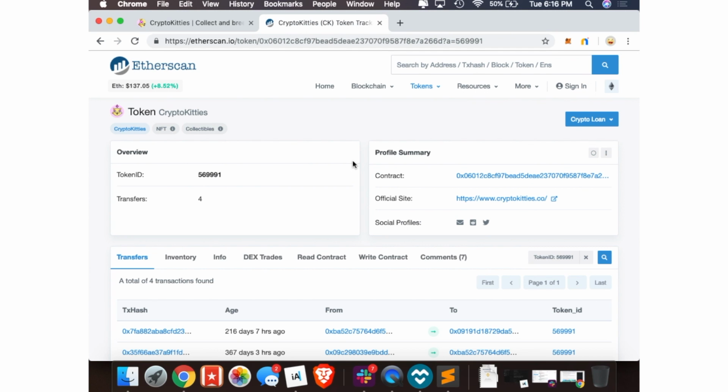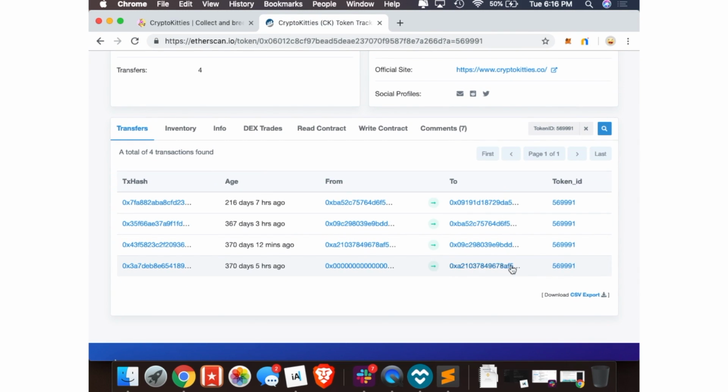Yeah, so this is just an example I want to show you. So this token, that specific CryptoKitty, you can see the movement of it, right?